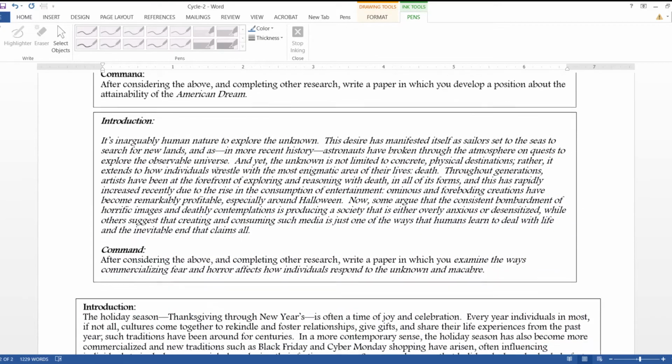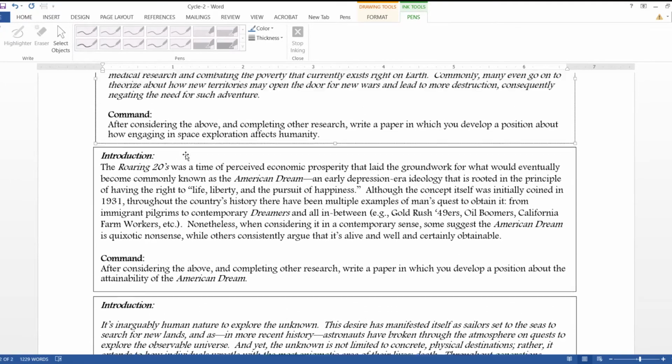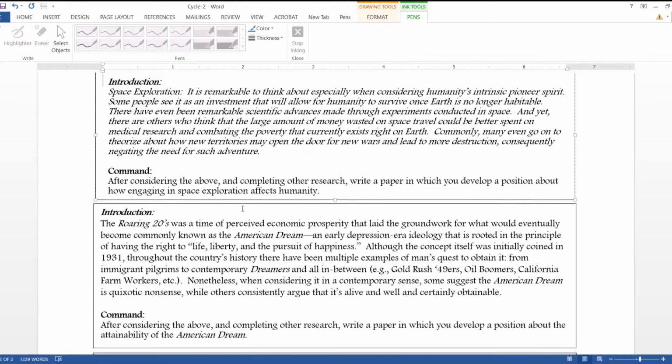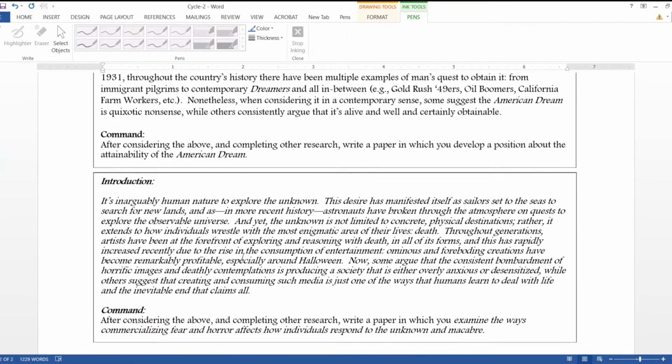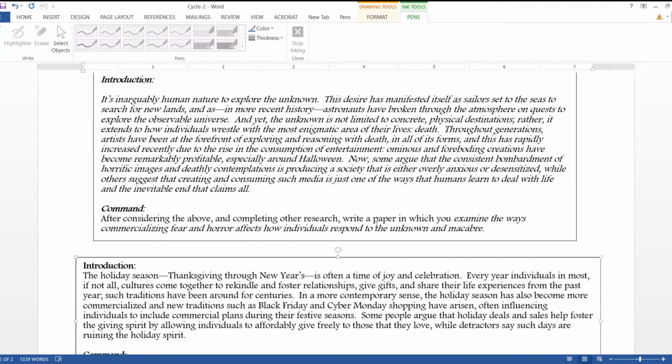So these are a couple of different examples, okay? And this up part, I still want you to also break it down in this way. Give us the introductory information and then give us the writing command that you are going to fulfill. You will notice none of these commands have questions. If you are writing a question when you produce your final prompt, if there's a question mark down here, or if you're asking a question, you're not doing this right. It must be a statement. Write a paper in which you do these things.